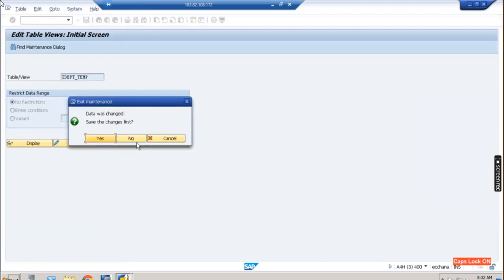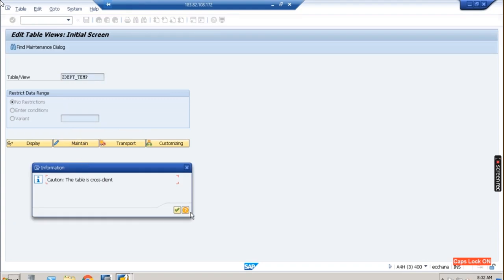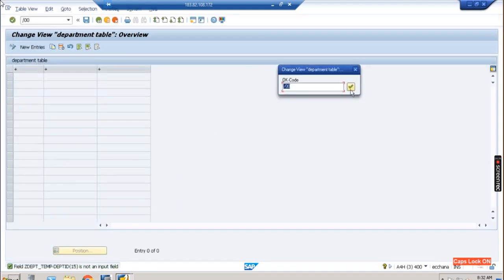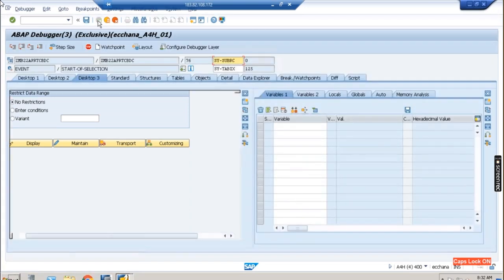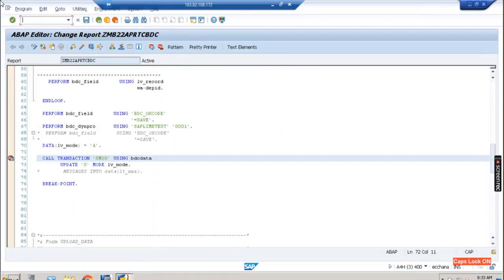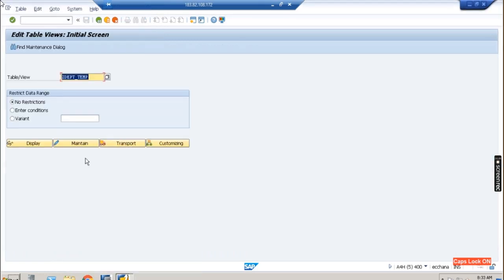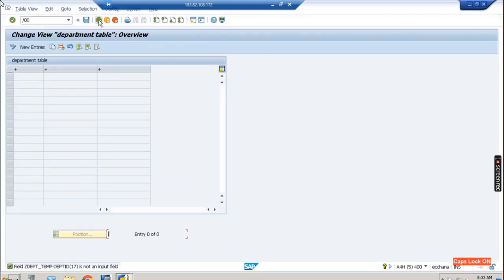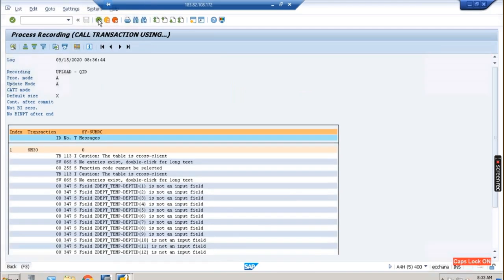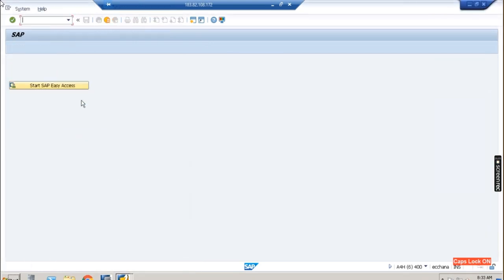Let's suppose at this point of time I don't know anything. So I'm going into this table and I just want to understand the behavior. So go to the table and try to understand the behavior. Go into the maintain. It's coming from here, that's why it's giving like that. So no issue.